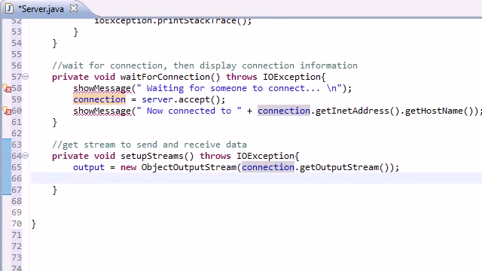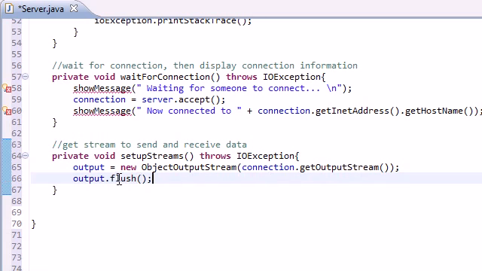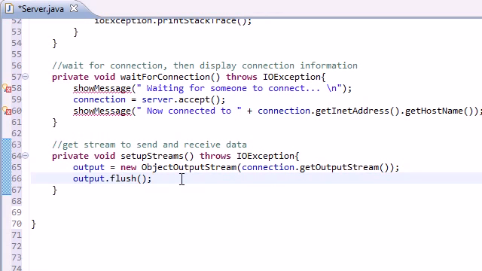So now that we have that pathway, it's just good housekeeping to do output flush. And the reason for this is because sometimes whenever you try to send something, the way that messaging works is they have to deal with buffers and bytes, and sometimes bytes get left over in the buffer. How can I explain this? Sometimes data gets left over when you try to send something to someone else.